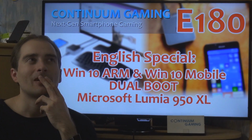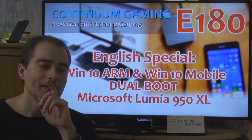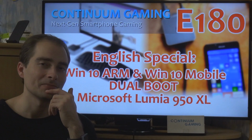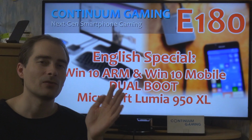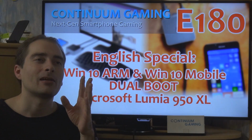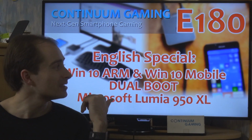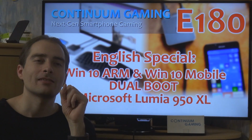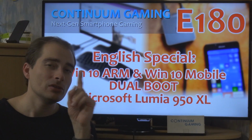But let's talk about what you will need too. So the computer. On the computer itself, you will need something like, I would say, 50 gigabytes of storage available. That's because you're going to do backups of your smartphone, which might be quite big, something like 30 gigabytes alone with the backups. And you will have to save them. You will have to get an ISO image of a Windows 10 ARM installation there. So that's something you have to put on your computer, and you will need space for that too. So I would say around 50 gigabytes on your main drive.